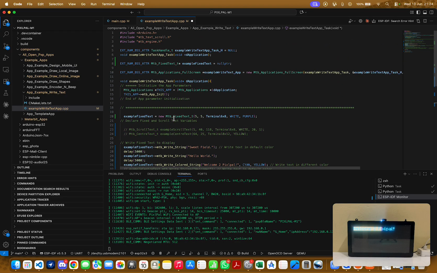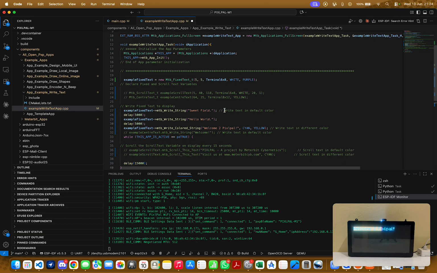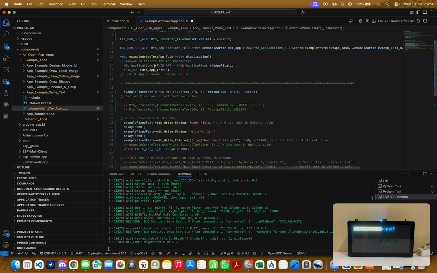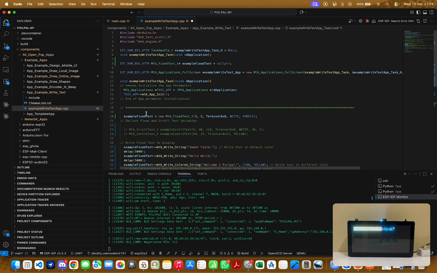So our application is ready. I would go ahead and run the app. It should produce a similar demonstration or effect as when we had the variable local to the write text app task function. I would go ahead and compile the application.